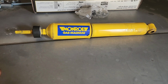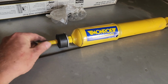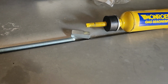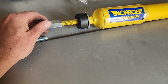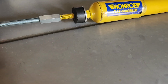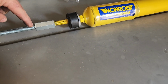So I got on YouTube and I got on some diesel forums. So what we're going to do is we're going to do this repair. So essentially, from what I've read, you take a coupler and you screw this on here, and then you take this threaded rod, you screw this in here, and you add 3 inches basically from the top of this to the top of your other nut.